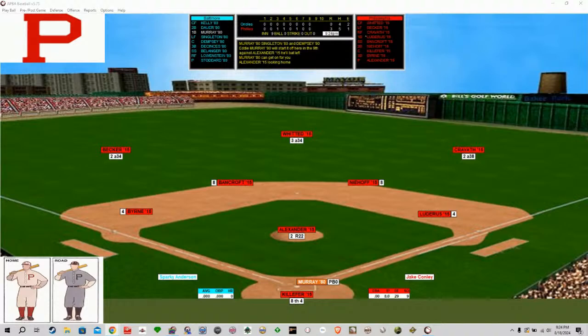Alexander looking home. The pitch. Grounded to the right side. Niehoff to his left. And it sneaks through. Single for Murray. One on. Singleton walks up.